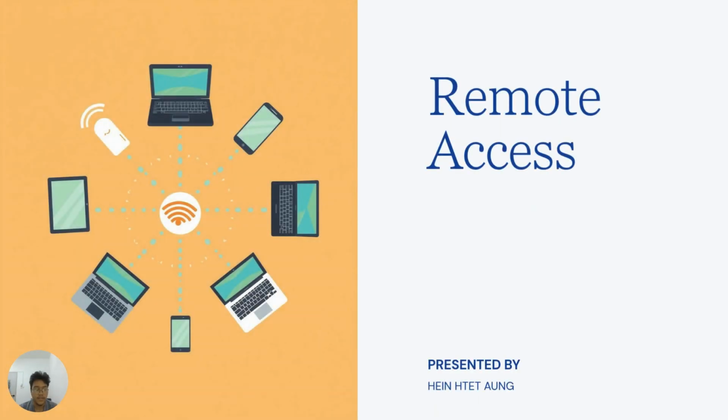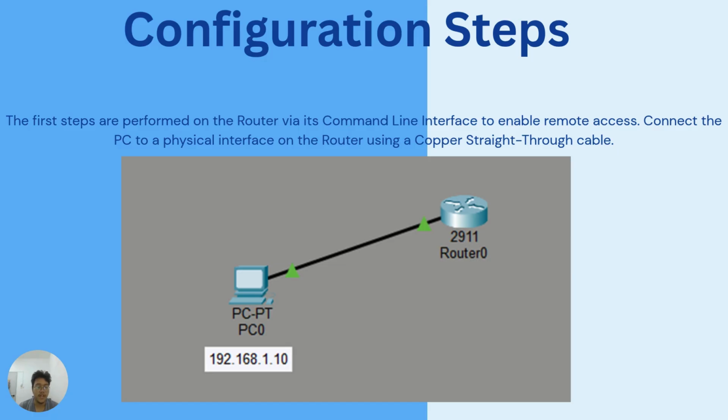Hi, my name is Kelvin, and my ID number is J2501018. And today I'll be talking about remote access and how it is done by me step by step. In the first step, I will be setting up a router and a PC from the Cisco Packet Tracer, and I will be writing a name. I will be naming my PC 0, and I will be naming my router 0.